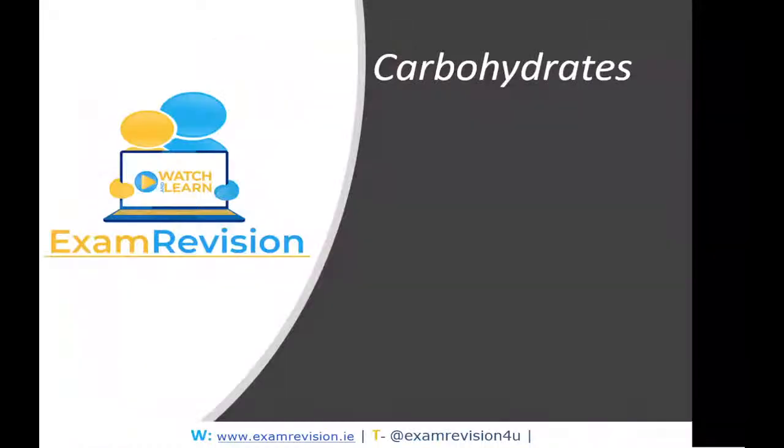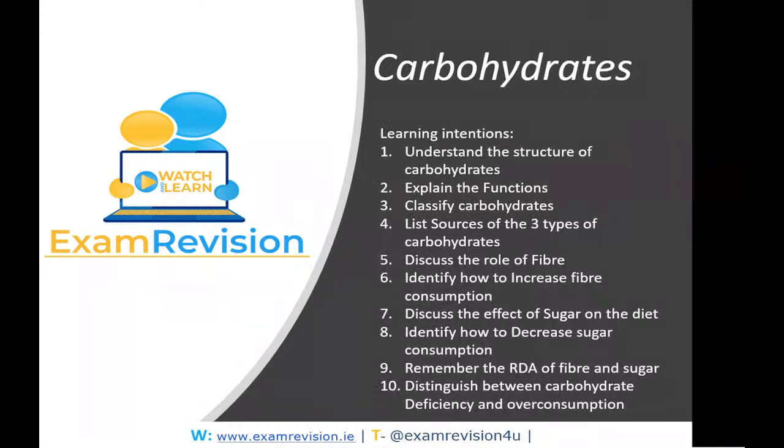So we have looked at the macronutrients, protein and fats, and now we are going to look at our carbohydrates. So to look at our learning intentions for this one, again, you can find all this on the ExamRevision website. So we are going to look at the structure of carbohydrates. Again, this is slightly scientific, not too bad at all. Going to look at the functions, so what it does for my body. We're going to classify carbohydrates, so we know that that means put it into 2 or more groups. We're going to look at sources, so these are food or liquid sources.